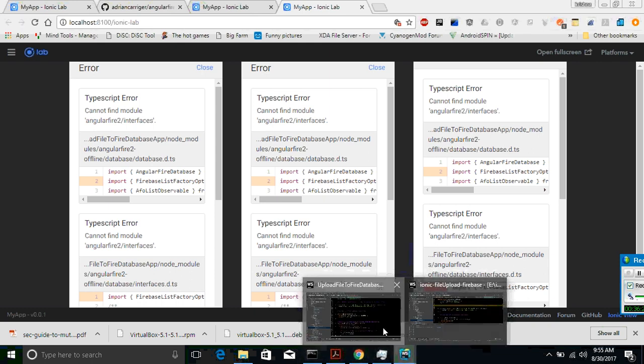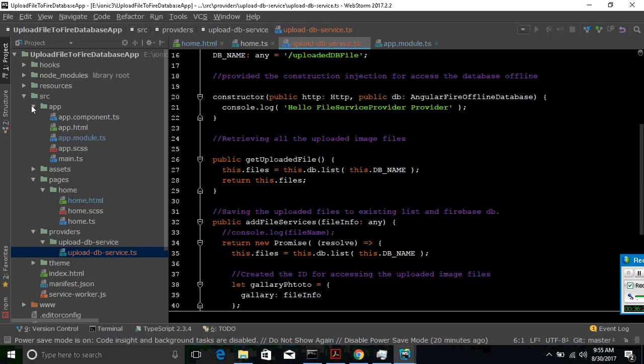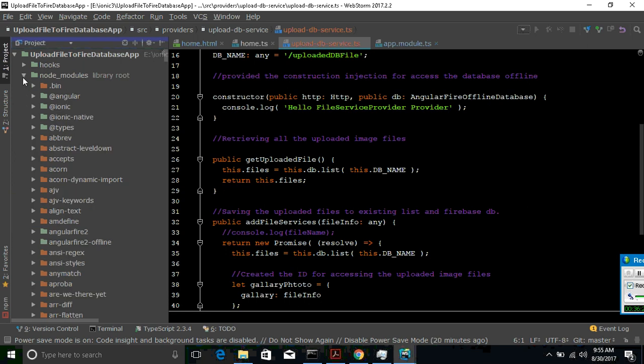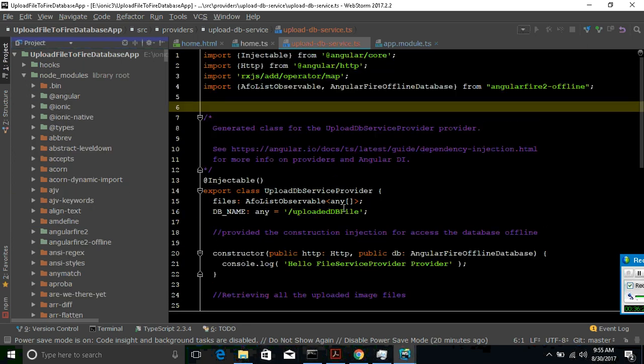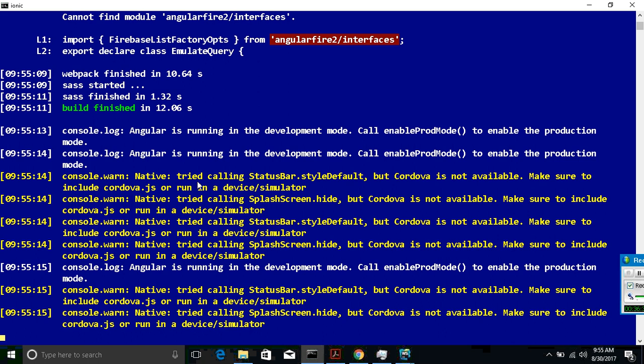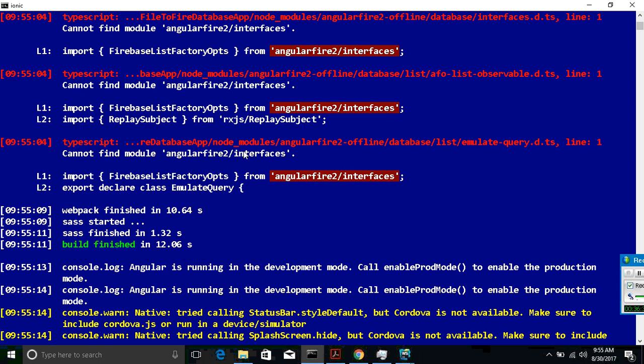So let's go one by one inside this node module and go back to the error. It's in the AngularFire offline database list. Inside the list, I have the two things there.